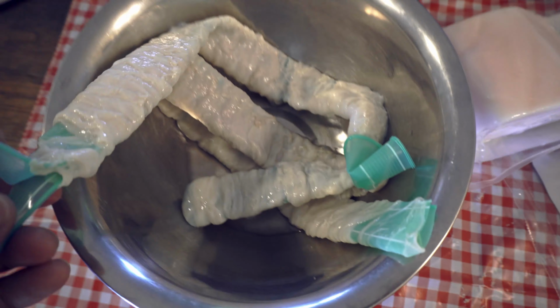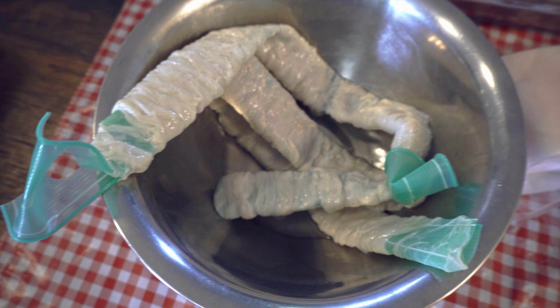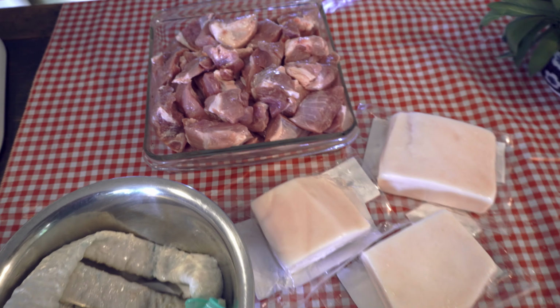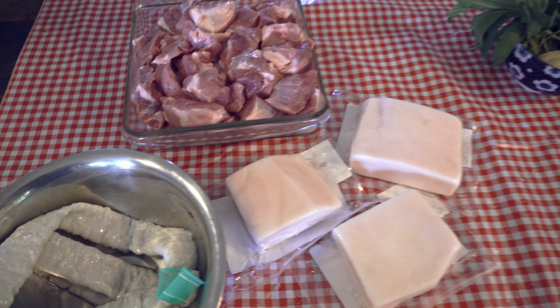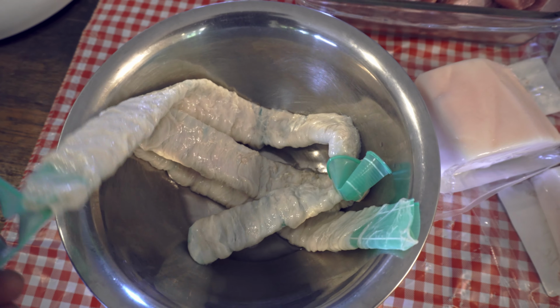The other thing that you'll definitely need to make sausages is the sausage casing. So for the casing, you can ask your local butcher. Tell your butcher how much meat in total you have, and he'll be able to tell you how much length you need.